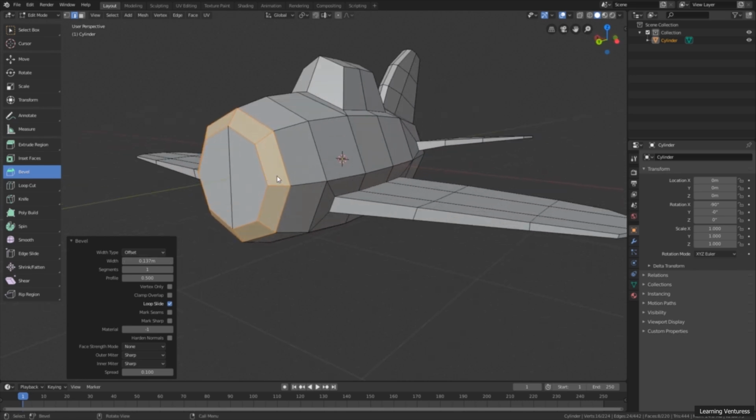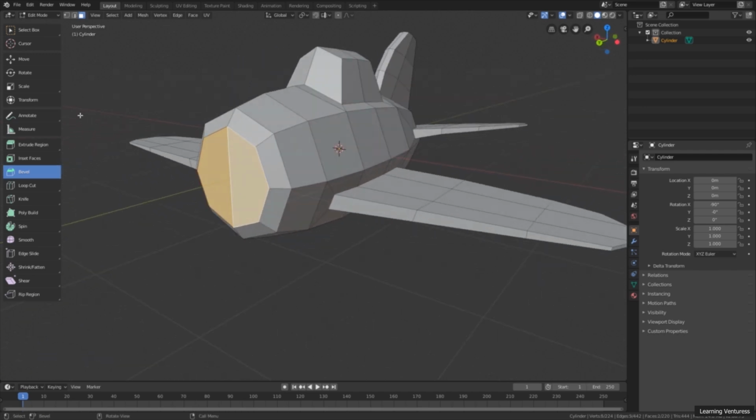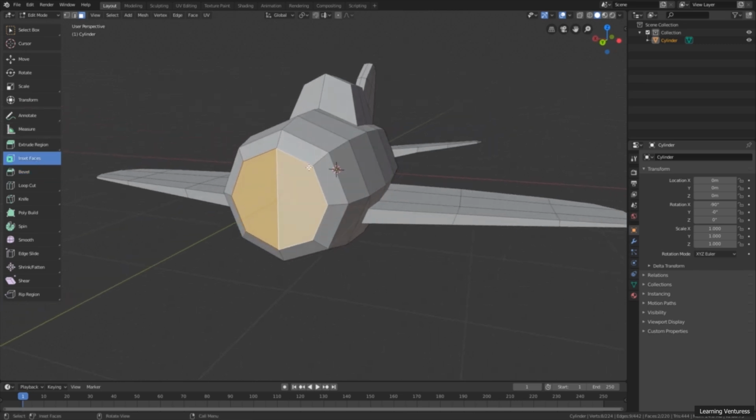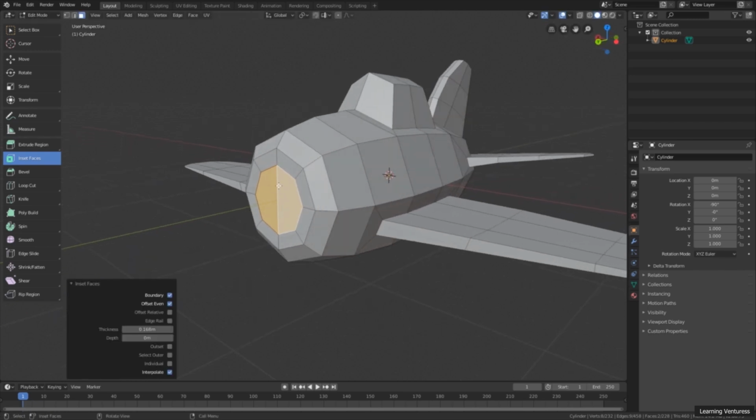And now I can create the hole from where the helix will come out. So I will activate the face selection mode, select these two front faces here, and I will activate the inset faces tool and click and drag to create a small inset like this.